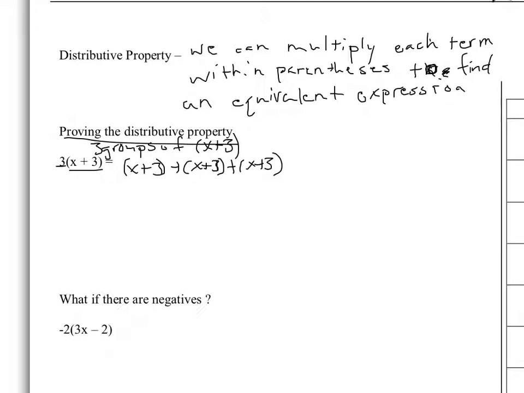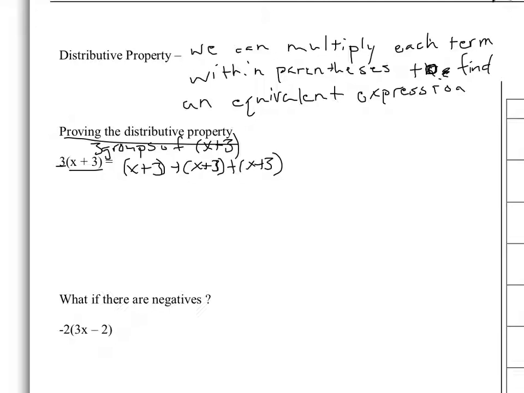Now the next thing we can do is we can use the associative property to just kind of wipe out all of the parentheses there. And again, this is one point I want to hammer home before we look at the next problem: if we're using the associative property, the only way we can use it is if everything is addition. So at this point we do have everything is addition.